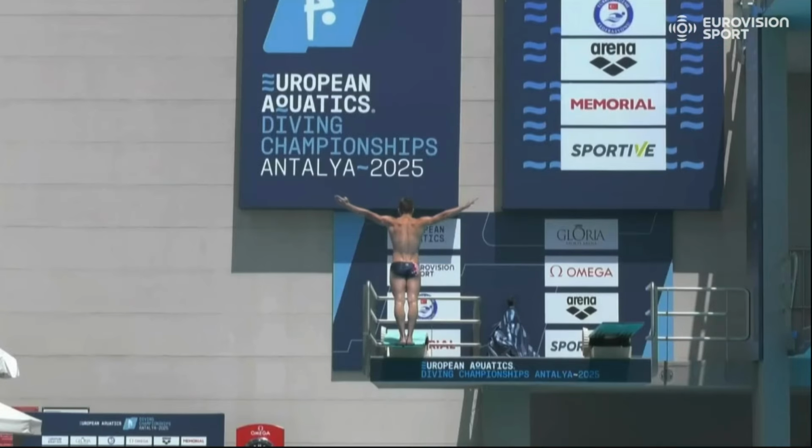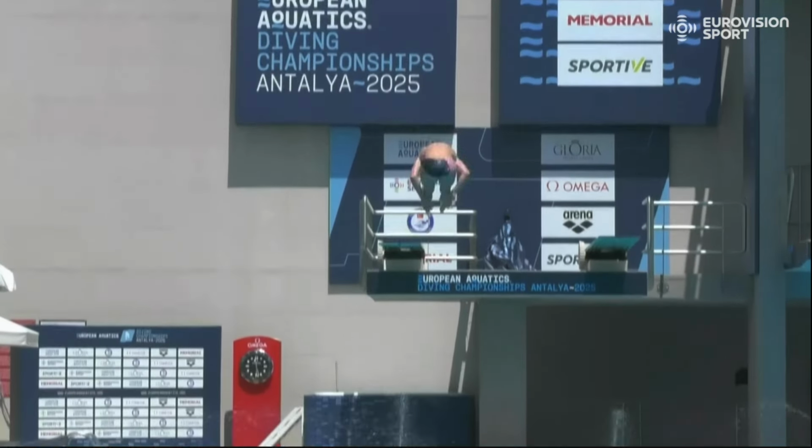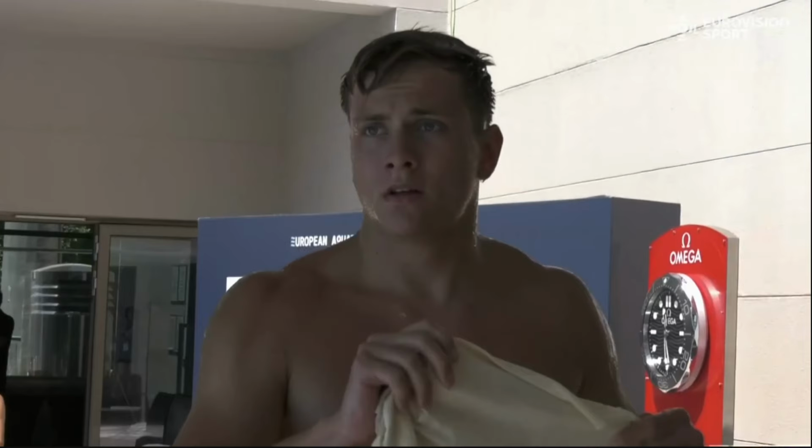Back two and a half somersault pike now for the Croatian diver from Zadar. Is it clean in the entry? Yes, control of his feet. It was clean. Judges definitely saw that. Yeah, but the vertical line, he needs to improve that, not very high.